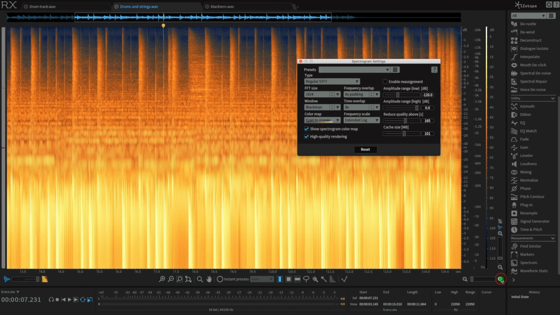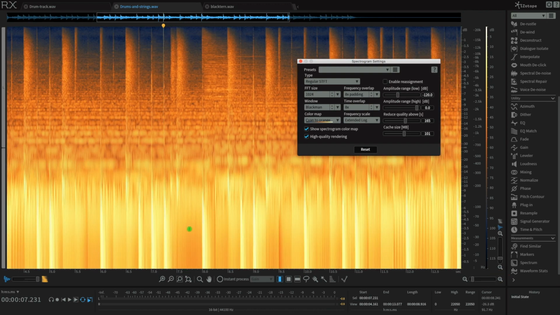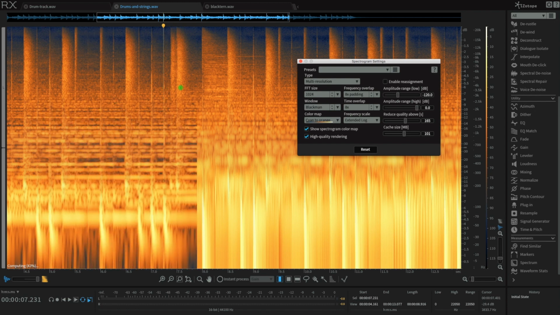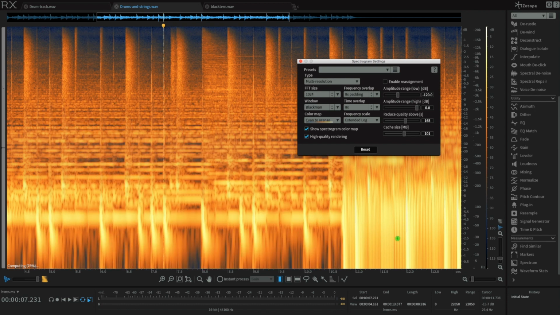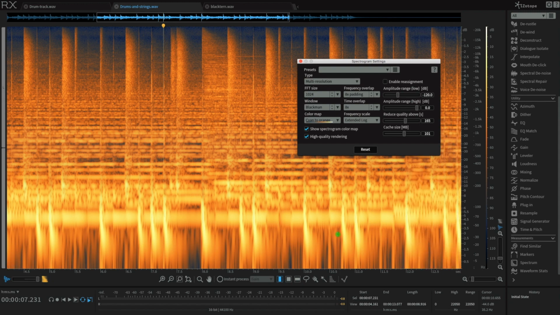But it's very vague, basically, what frequencies are showing up here. If we change to multi-resolution, it should become a lot clearer. And you can see that mostly the second half is now optimized.